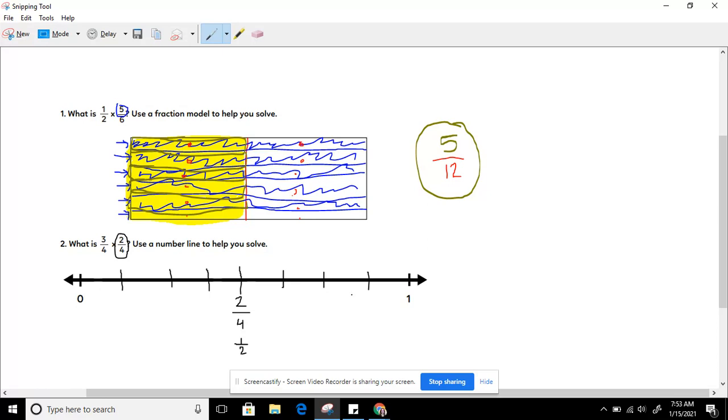If we have 8 total pieces, the first piece is going to be 1 out of 8, right? That's our first piece out of 8 pieces. So our fraction is 1/8. Our second piece is 2 pieces out of 8, so 2/8. Our third piece is 3 out of 8. Okay, our fourth piece would be 4 out of 8. 4 out of 8 is equal to 1/2, which is also equal to 2/4. So I'm going to put 4/8 down here.